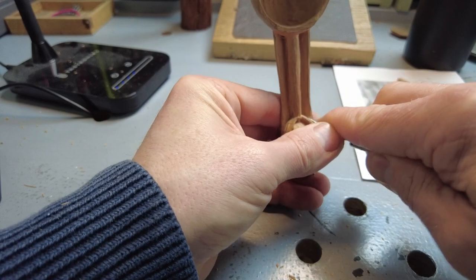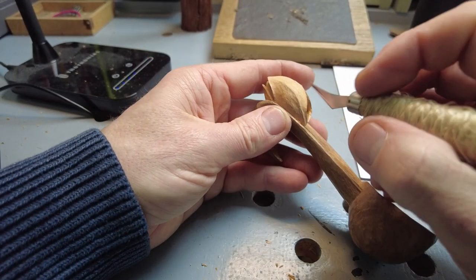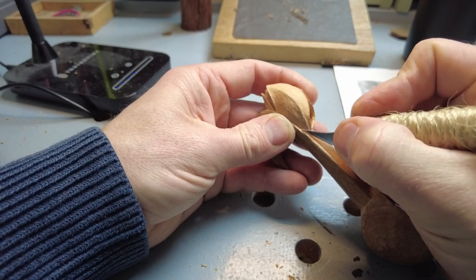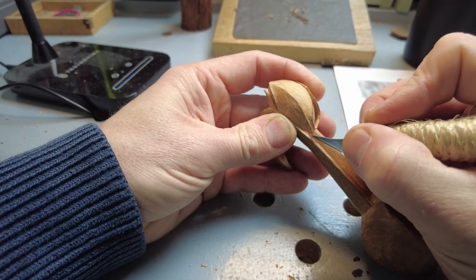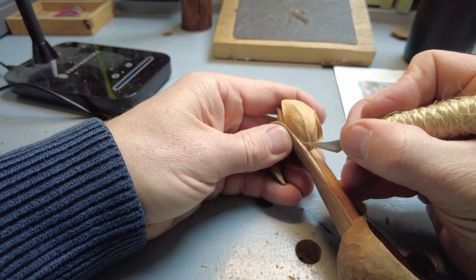A lot of this detail now is literally just tucking stuff in behind things to just give it that kind of look that you're trying to achieve. Just little bits like that there, where I'm just sort of flicking that last little bit out.